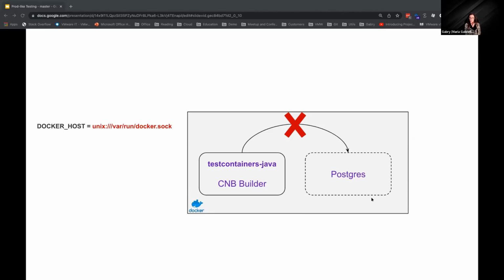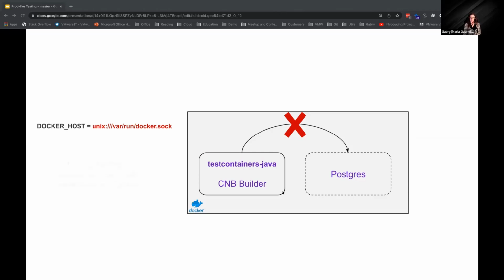Specifically, we would like our Cloud Native builder running Testcontainers to connect to Postgres using Docker, but we don't want to raise privileges for this builder in order to access the Docker socket on our machine, because we don't want to run with any more privileges than the ones that we actually need.